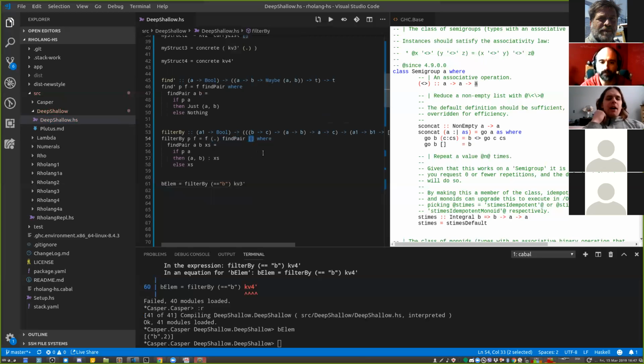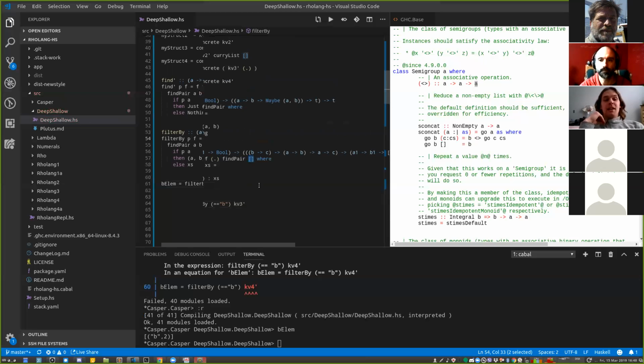So if I wanted to write filter by, but my mind works just a little bit differently, then I could supply something other than and find pair and empty list to get a different concrete data structure, and search it or filter it however my brain thought was natural. But we still get the same raw data, because the raw data comes from that function definition in KV3 prime. Yeah, which is completely abstract. Oh, this is pretty cool. This is a really good demo.